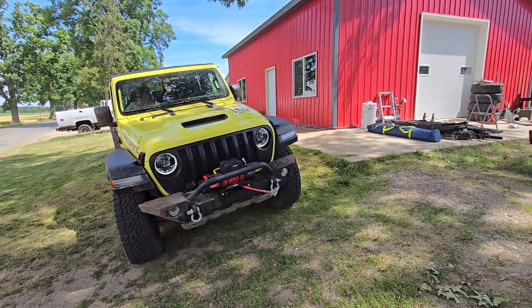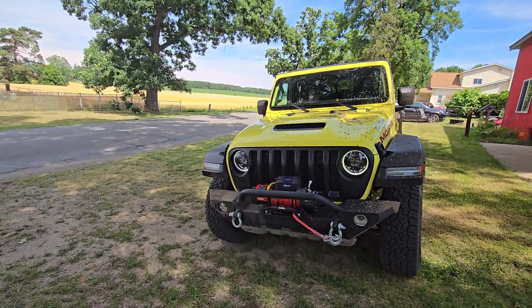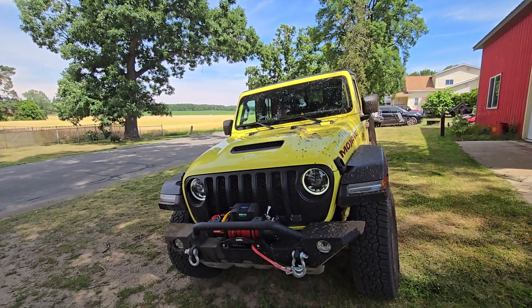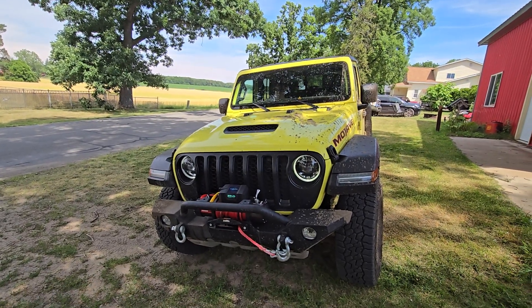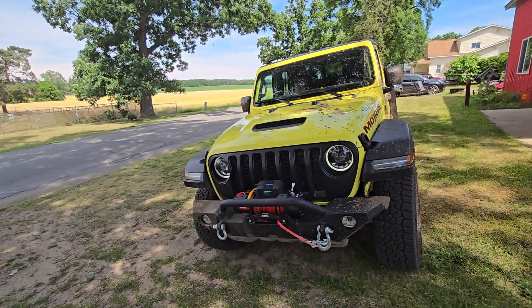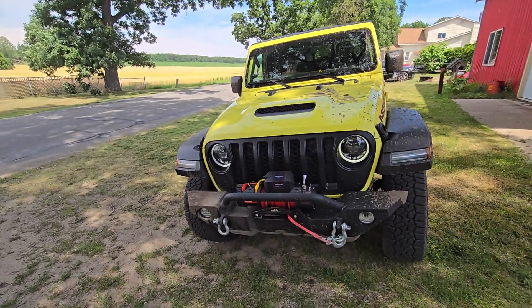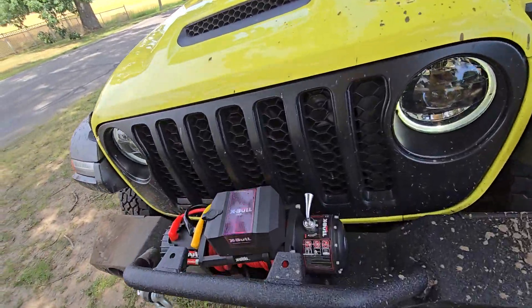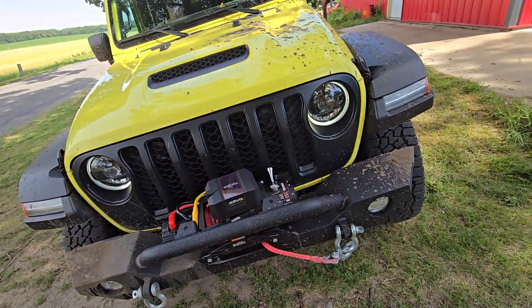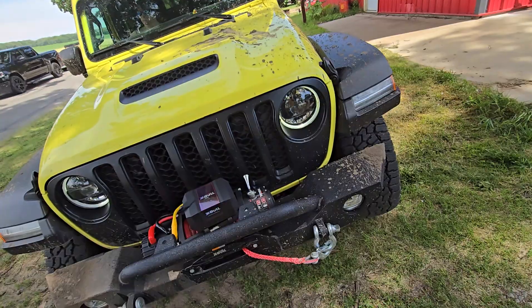This bumper is a Barricade Trail Force HD bumper — it's a winch bumper. It's sold by Extreme Terrain, sold as fitting the factory fog lights. It kind of sort of does; I had to modify it, wasn't a big deal. The brackets are kind of shitty the way you have to feed them through. Anyway, it was fine — until. It's rated for a 9,500-pound winch, and it has a 9,500-pound Expo winch on here. Well, it looks like I'm 500 pounds over, but thoroughly rated for what they pull on the first line — as you wrap the drum up, they pull less.